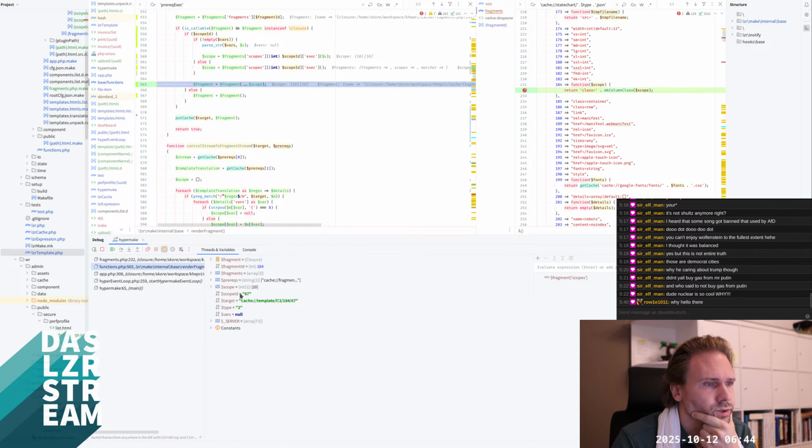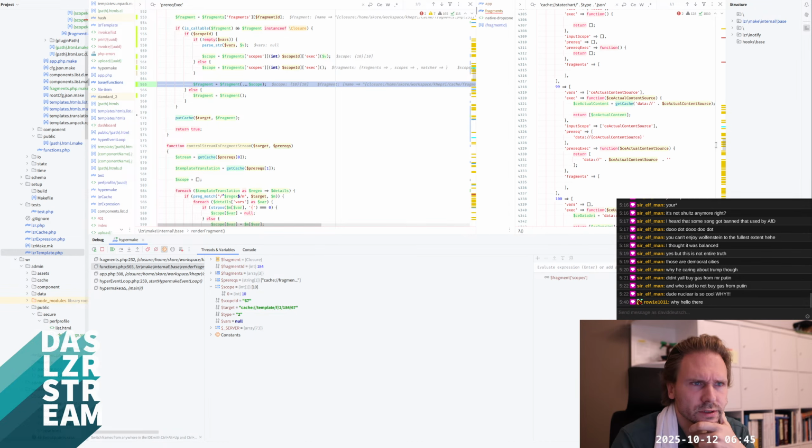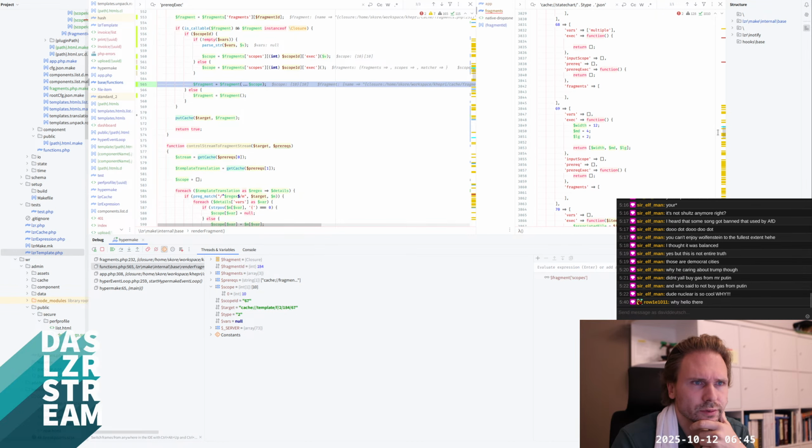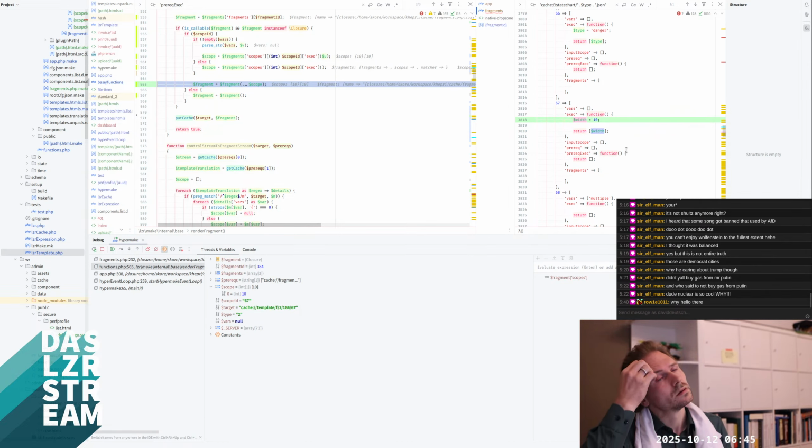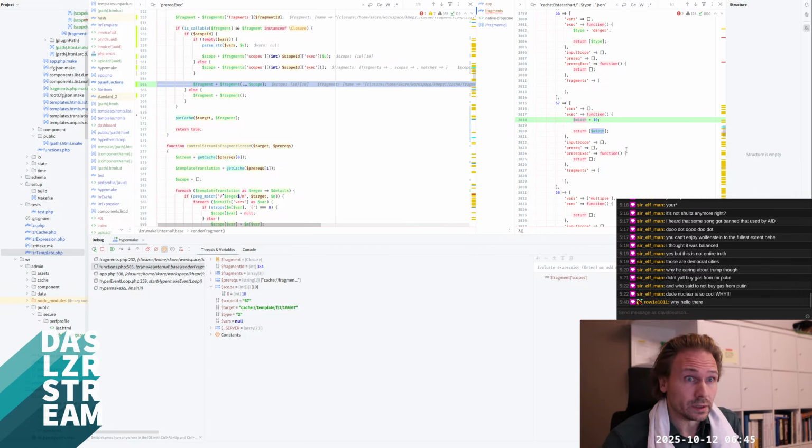Right. This is scope. And this is wrong. So the number 67 scope, this here. Since we want scope here, this should be an array that has this in there.